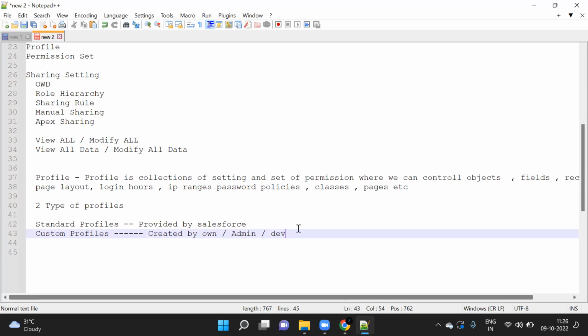There are lots of openings and lots of packages and lots of companies available for the job. It doesn't matter whether admin only or development only. Whatever area you have, at least one area you need to be perfect. At least one area: CPQ or Marketing Cloud or integration or development or Aura, Lightning, LWC, whatever. At least one area you need to be good, and apart from that area, you need at least some knowledge. You may not know about integration, but at least you need to tell what integration is.